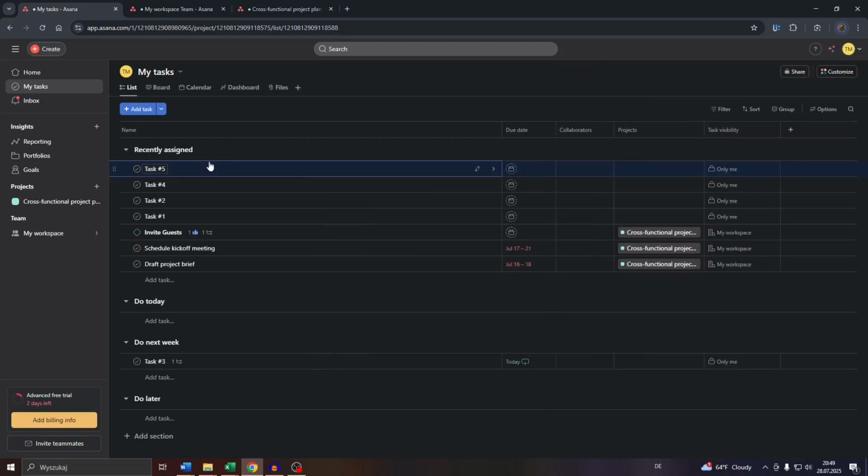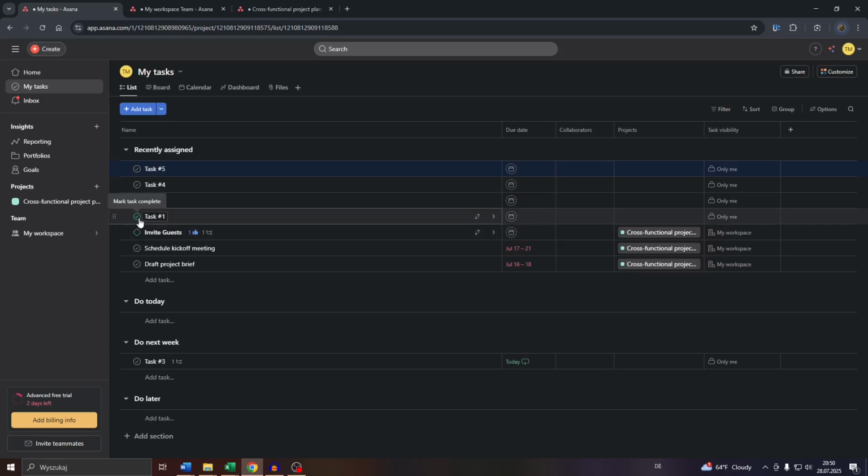Speaking of marking tasks and milestones as complete, you may do that by simply clicking on that check mark icon next to the given task or milestone here to mark it as complete. And if the given task or milestone hasn't been completed yet entirely, you may simply unselect that checkbox to mark it back as incomplete.